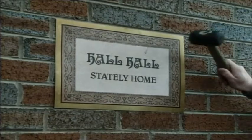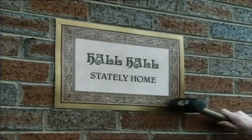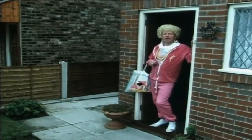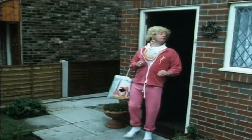So you'll do the job? Inquired Mrs. Philomena Hall. We can start this afternoon, said Stan. 2 o'clock. As Stan and Baz were putting up the sign saying, Hall Hall, stately home, Mrs. Philomena Hall came out, her shopping bag firmly by her side, her feet firmly on the ground, and her nose firmly in the air. I shall be returning shortly, she said. Baz and Stan watched her disappear up Acacia Road. Now, said Stan, and they rushed to the phone box on the corner. 10 minutes later, there came a sound, like a crocodile chewing a set of spanners. That, said Stan, listening intently, can only be one thing, the Canal Street school bus.